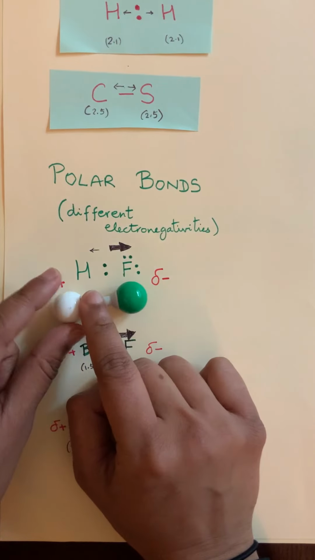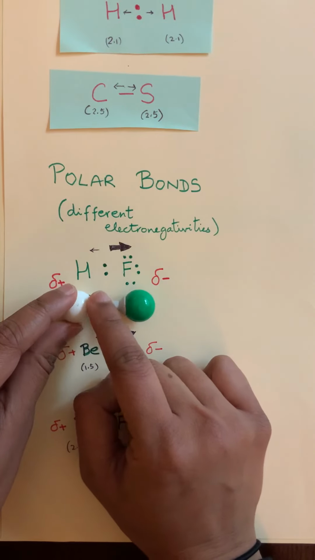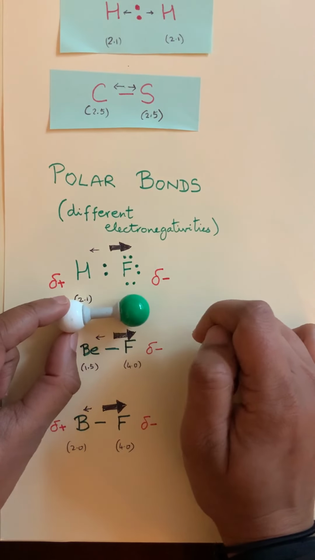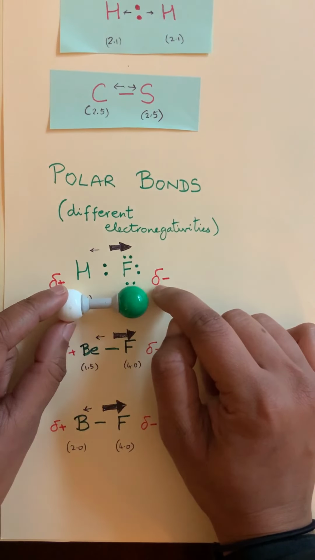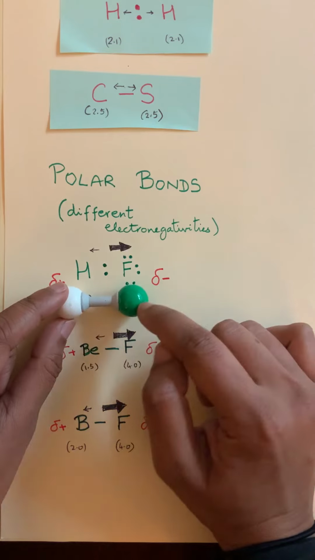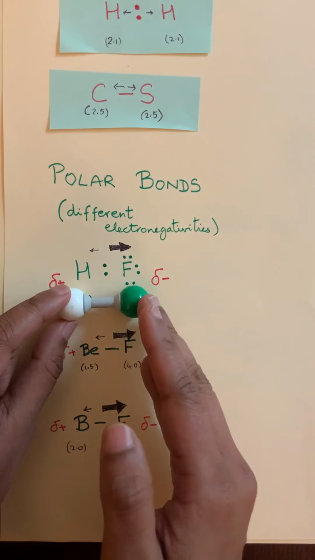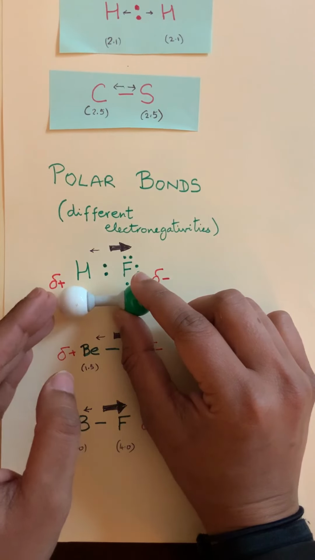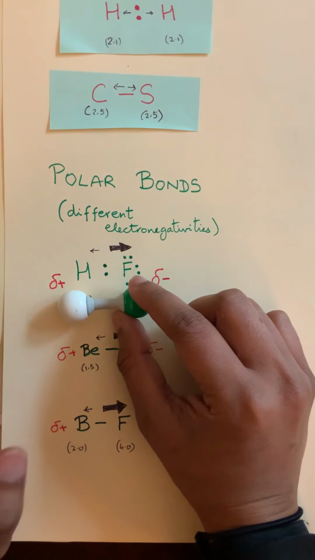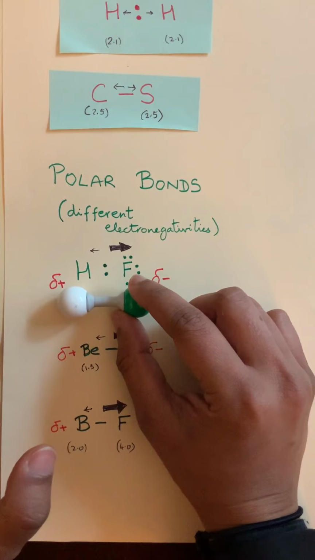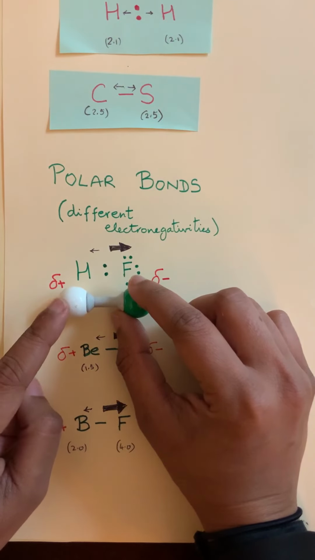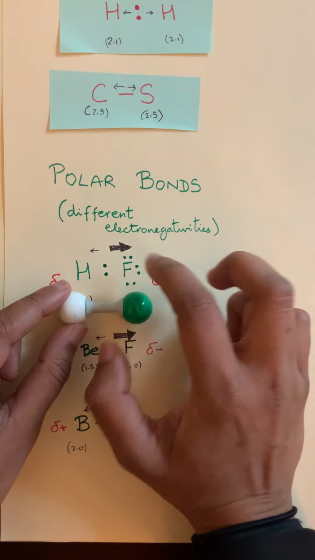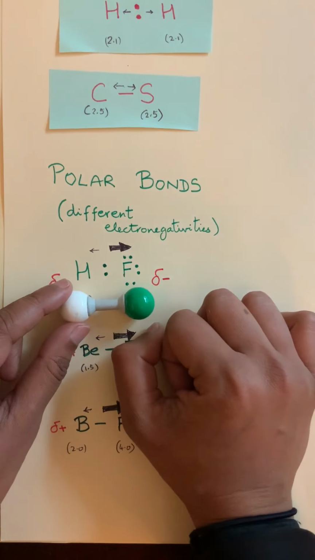So what does it mean to be the winner of this particular competition? What's the prize? Well, whichever element is more electronegative, we put this sign next to it. This is a lowercase delta. It stands for partial negative charge. So in this bond, this side is slightly negatively charged. This side is slightly positively charged. Notice how it's not a complete positive or negative. It's not like +1 and -1. It's only partial, only slight, because fluorine is not actually stealing the electrons. It's just holding the electrons closer to itself.